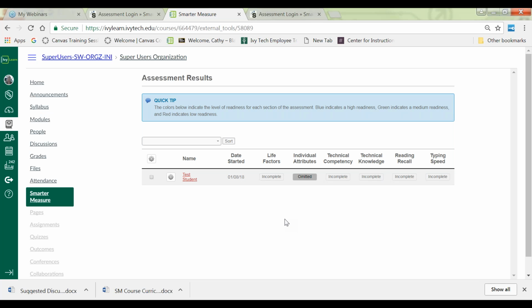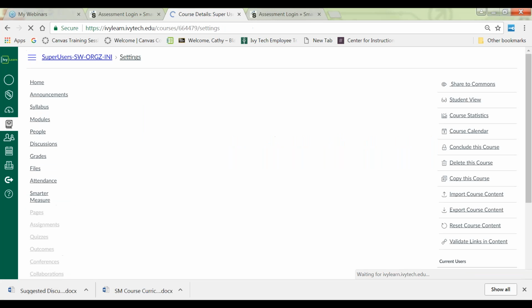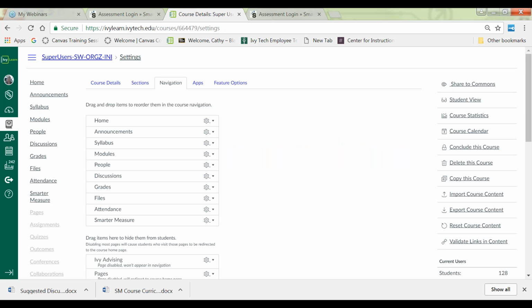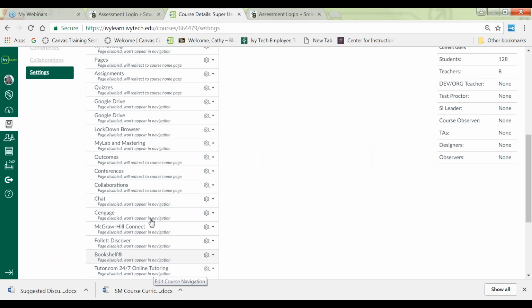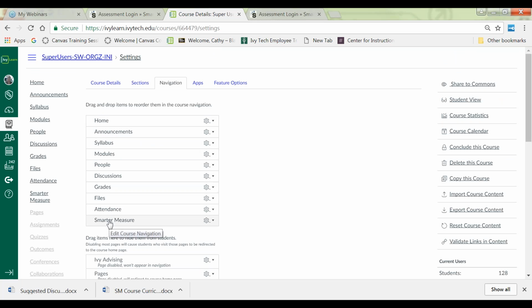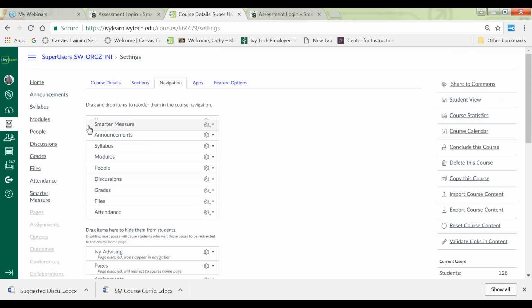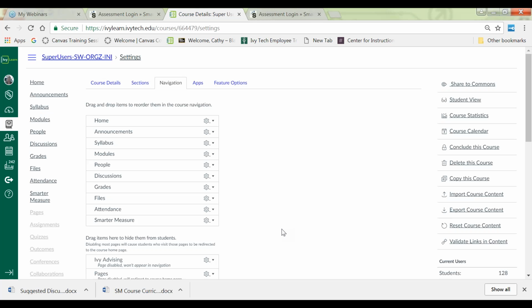So again, to add this to your course menu, you're going to go into your course, select Settings. Under the Navigation tab, you're going to select the item from the many LTI tools that we have. You will click the Enable button and then Save, and then it'll appear on your course menu. You can also drag and drop this if you need to move this somewhere on your course menu. Don't forget to save.